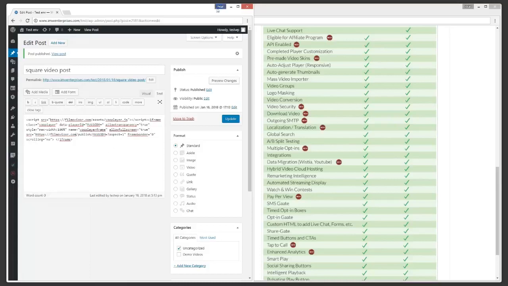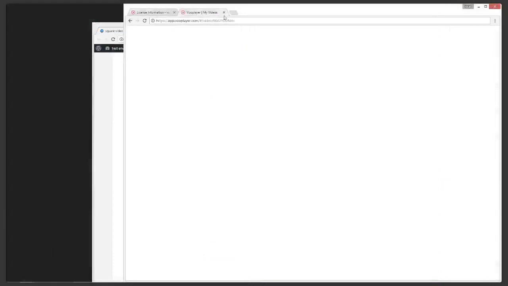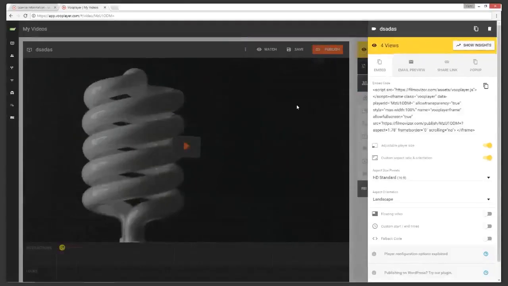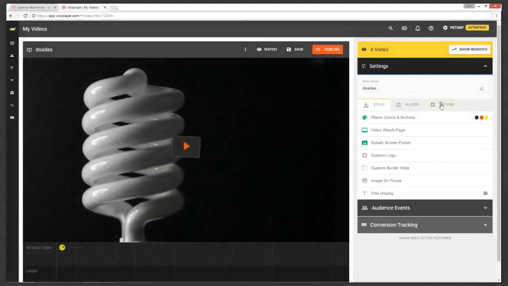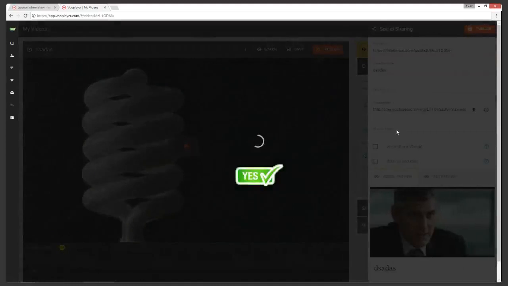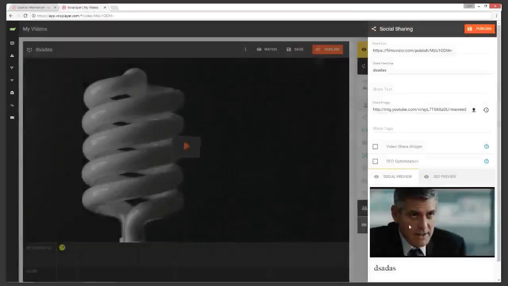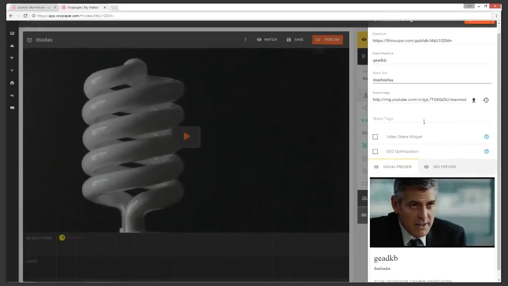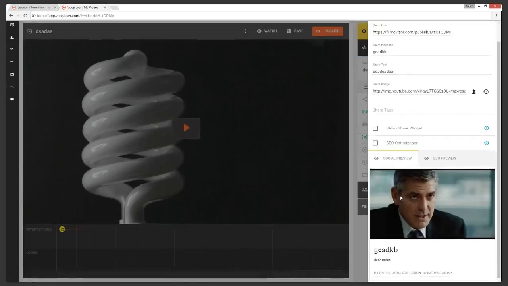basically, we are generating images. So let me come back over here to the application. I'll go back to settings, options, and pull up the social and SEO settings feature. Here I can see how my video is going to look when it's shared across social networks. I can customize the headline and the description of the text which is going to be shared, as well as which image is going to show as preview, any tags I want, and also I can turn on SEO optimization, but more on that some other time.